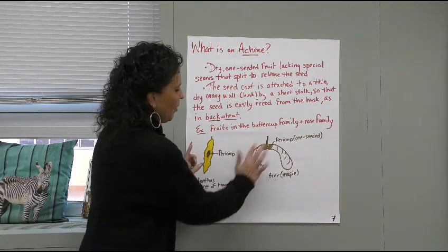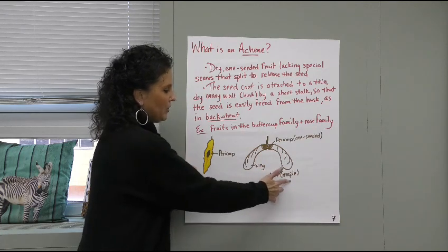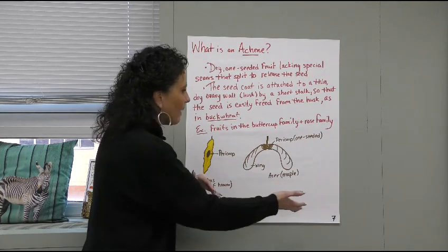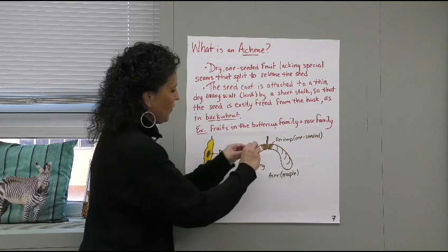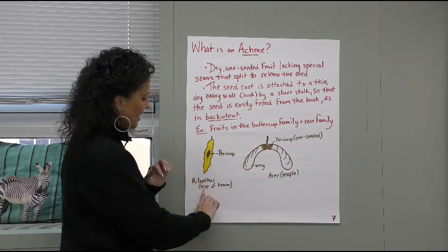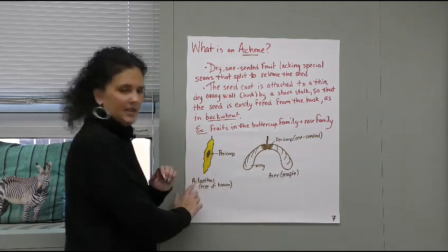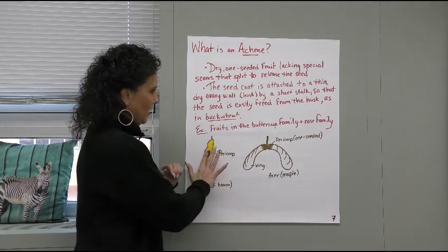So they're attached here — the little wings. This is Acer — around here those are maple trees. You have Acer rubrum, red maple, sugar maples, different types of maple trees. Here are the little tiny pericarps; those will break apart and then we can have one side. And then this is Ailanthus, the tree of heaven. Ailanthus — also sunflowers — that's their genus name. And then we have the pericarp.